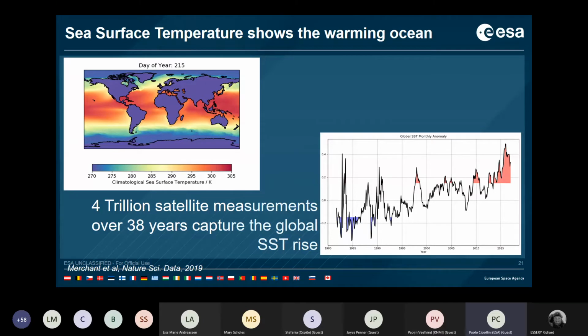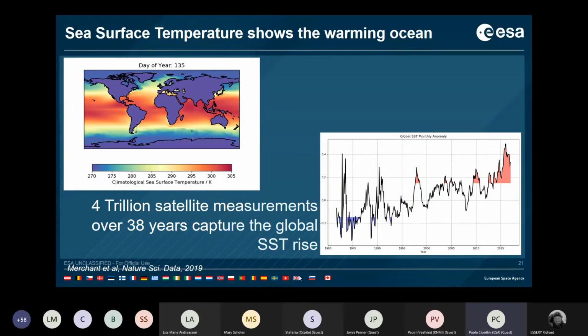And you might see in the top left plot a sort of pulsating climatology, a daily climatology built over 40 years of data. We've got 4 trillion satellite measurements with 38 years of data that capture the global annual cycle in the ocean.